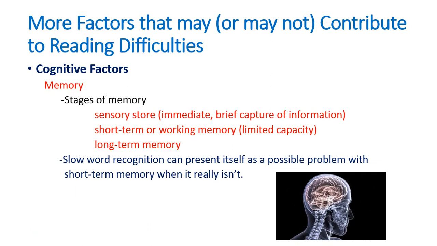So what might be presenting as a short-term memory problem might actually be a fluency problem, and what we need to do with those students is to work on their skills to automaticity, so that they're not spending so much time and energy just figuring out the words on the page, because when they do that, all of it ends up in their short-term memory and takes up the room that we actually need for them to be storing bits of meaning and pulling that together into comprehension of the text. I hope that explanation made sense.